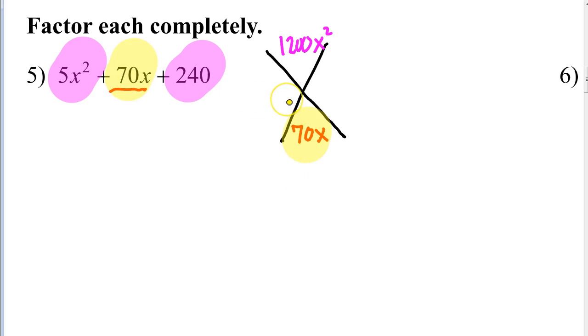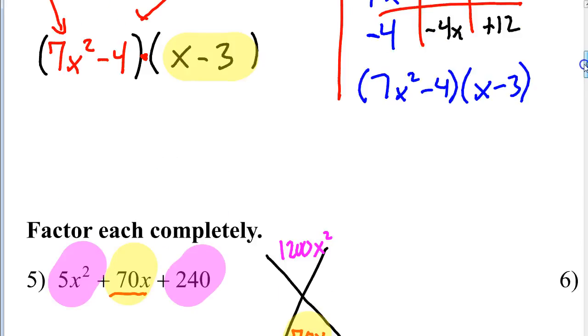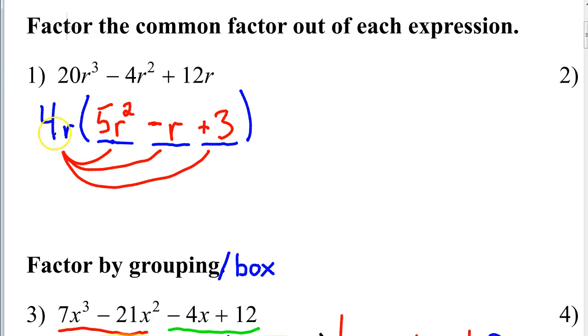Not quite as easy, right? Not quite as easy to figure that out. So when this happens, think of it as a red flag that something else could probably happen here and make life easier. Go back to what you already know. What did we do on the first step? We took out a GCF. It makes everything smaller, right? So we have the 24, 12, you end up with 5, negative 1, and 3.